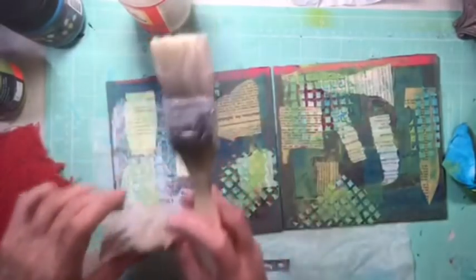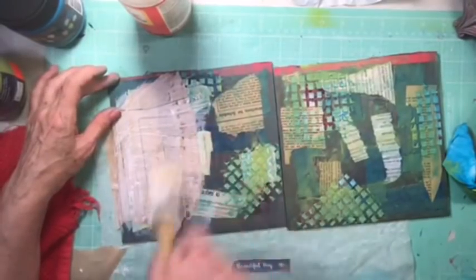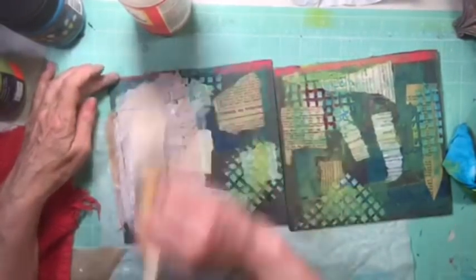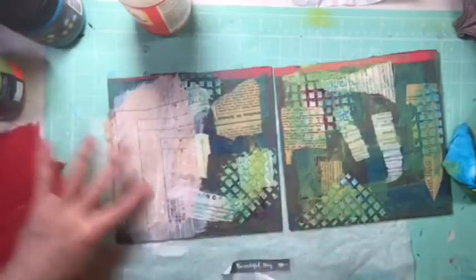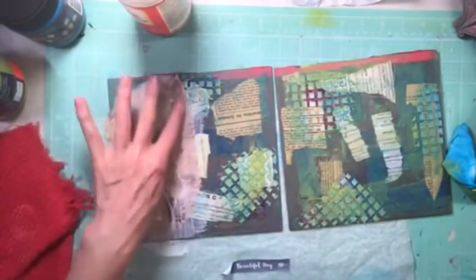Maybe, hang on. There. That's better. And you can see you can still get those little squares through there. Isn't that cute? Love it.